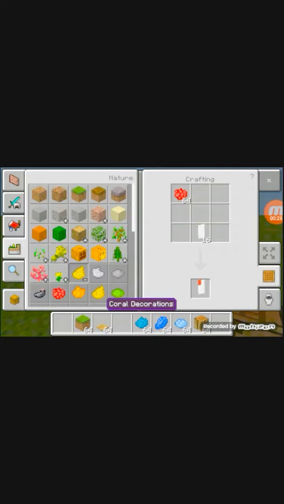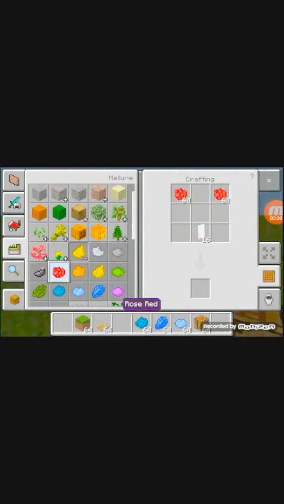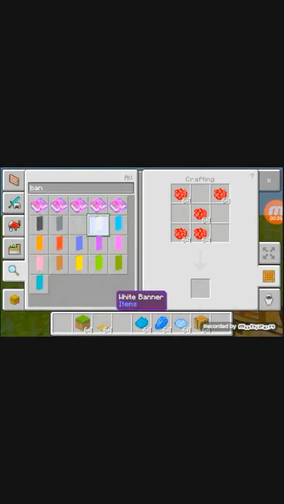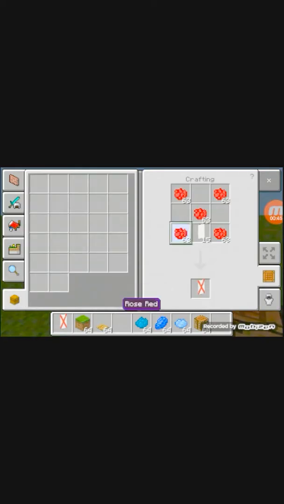First things first, you get a banner. You get whichever color you want. Put it on top. Okay, here we go. Over here. Oh, I did it wrong. We just get the banner and put it over here. Switch, you guys see? There's an X. We can click it. You can get whichever styles you would like.